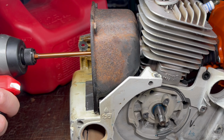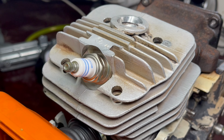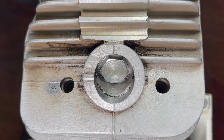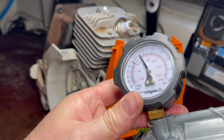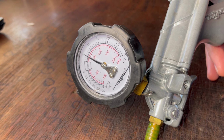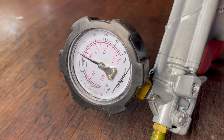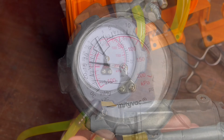And then we have to block off the spark plug hole. In this case, we're putting a spark plug in it, and then the decompression valve as well. Bring the crankcase up to around about 5 psi. And if it holds, we then take it through the vacuum process, which is about 15 inches of mercury. And we want to ensure that that needle doesn't drop either way.